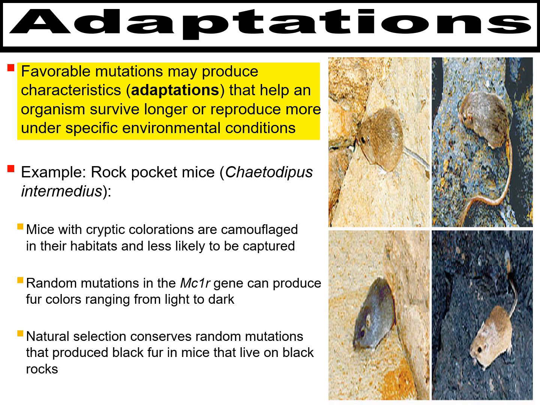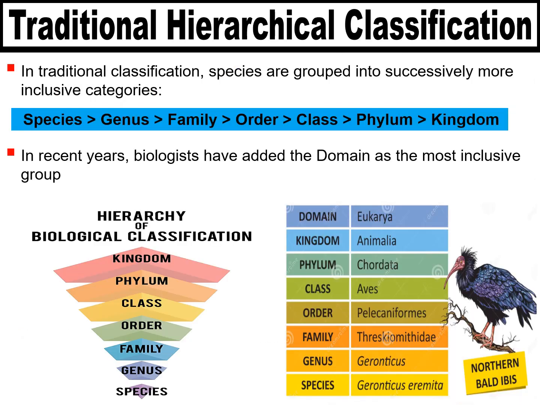Look at the image on the right. Depending on the environment, changes to the MC1R gene may affect survival of the organism. Mice with light fur that live on dark-colored terrain are more susceptible to being detected and eaten by birds and other predators. The next topic we will explore is the science of taxonomy.